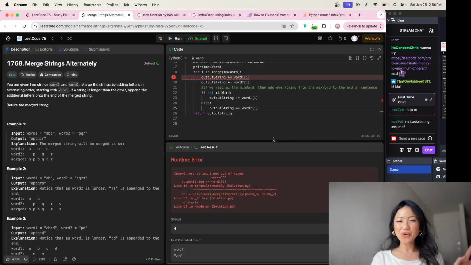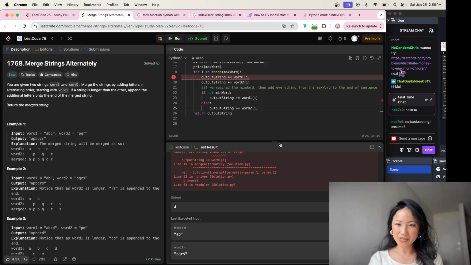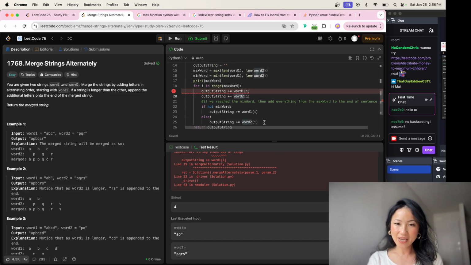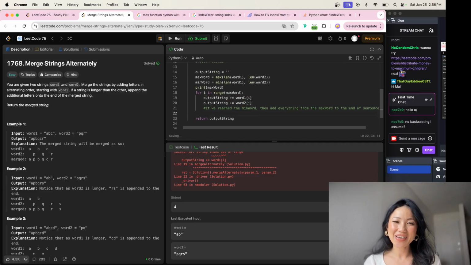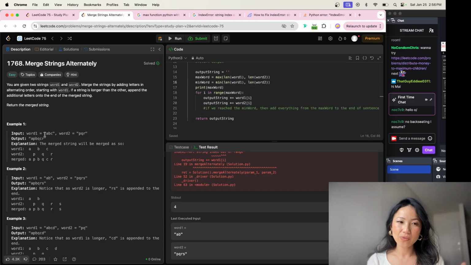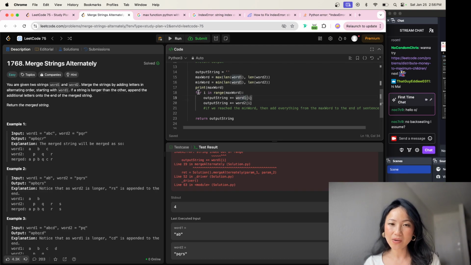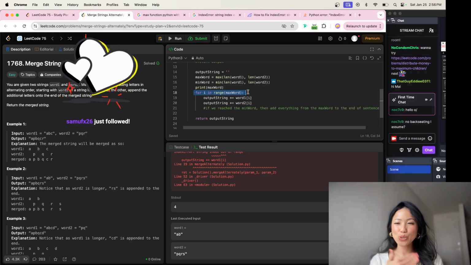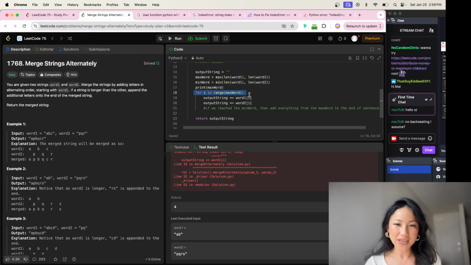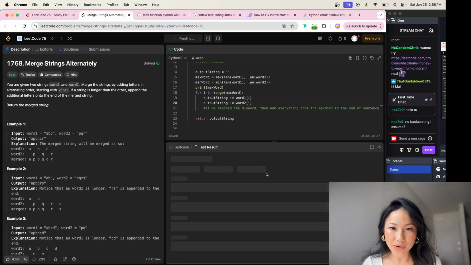The way I am solving this right now, I know I need to go ahead. I don't think this is the right way to do it, so I'm just going to delete that. I'm initializing our output string right now, and I'm going to figure out which one is our min and our max string, because I wanted to iterate through the entire length of the longest string.